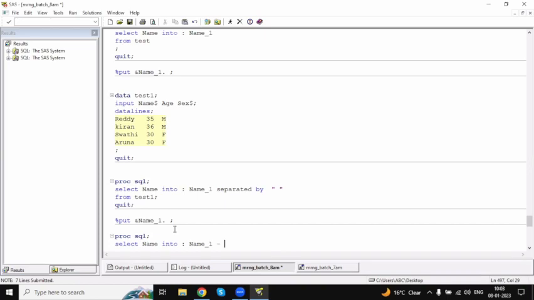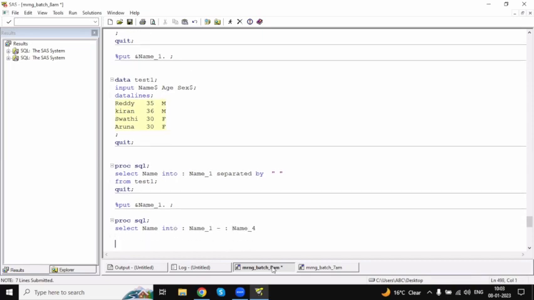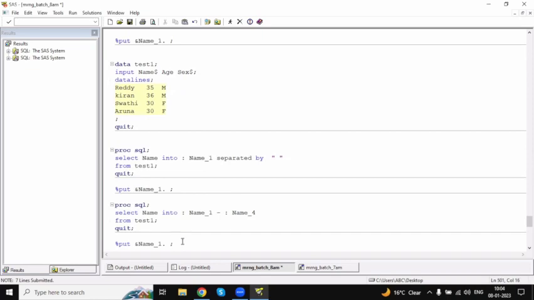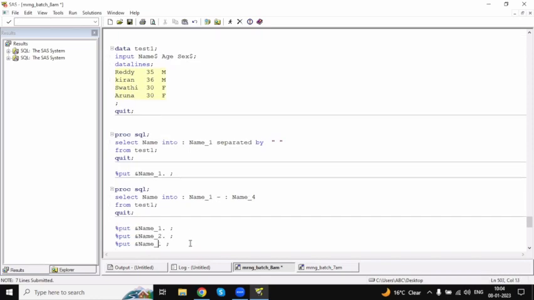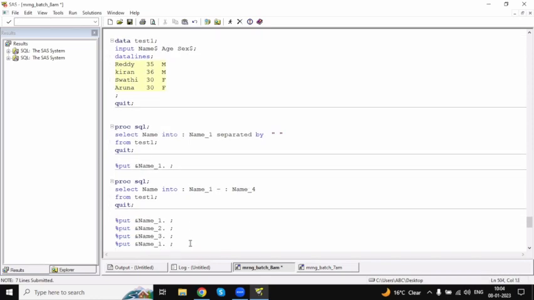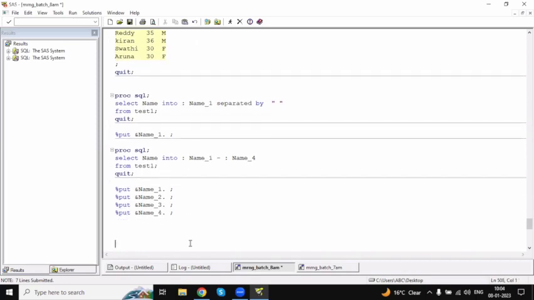So let us assume name underscore one, name underscore two, name underscore three, name underscore four. Four macro variables generated, from the same test one data set. So four macro variables are created: name underscore one, name underscore two, name underscore three, name underscore four. Okay. Four observations, four macro variables.